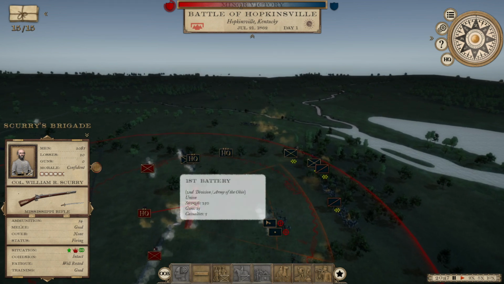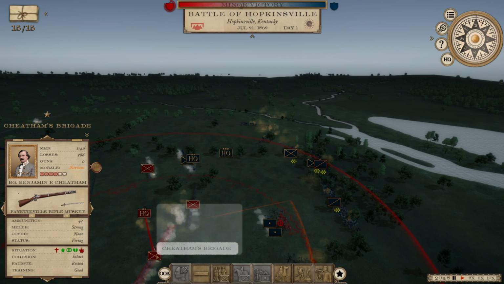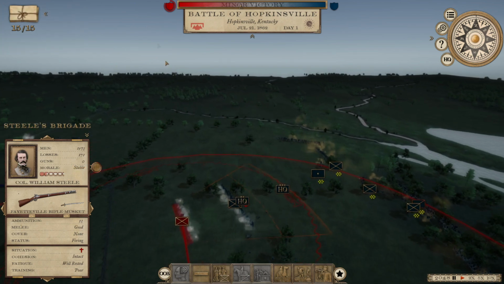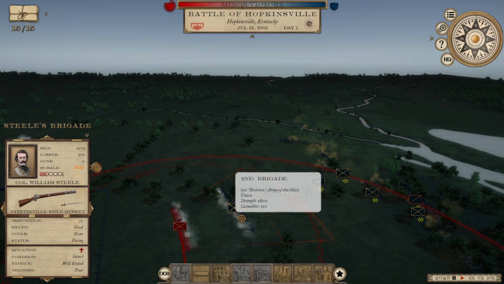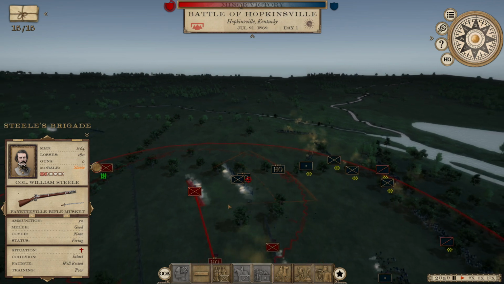Destroy some of these enemy guns. We might even things out a bit. Got Steele's brigade on the left flank of this divisional size engagement, which is taking place on our right flank. He's actually losing in his fight to the 2nd Brigade of the Army of the Ohio, principally due to being outnumbered 2-to-1.